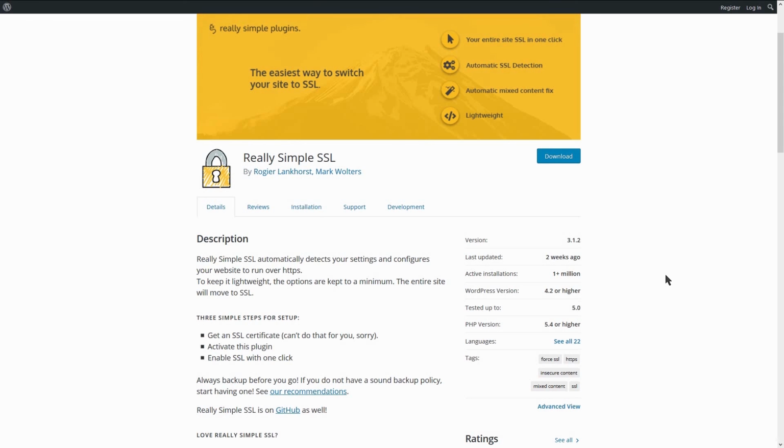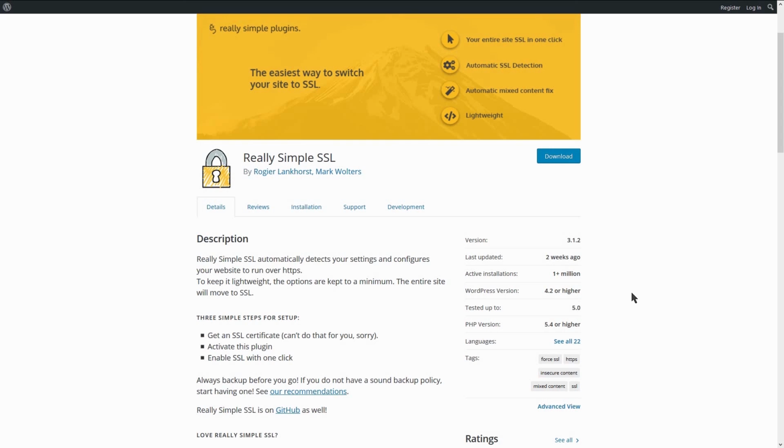So what this plugin does is, so long as you've got an SSL certificate on your website, this basically forces the SSL certificate to work. And if you're having any problems troubleshooting your SSL certificate for your website, say you contacted WordPress support, well then there's a good chance that they'll probably refer you to this plugin anyway. So that will save you heaps of time if you just install it now.